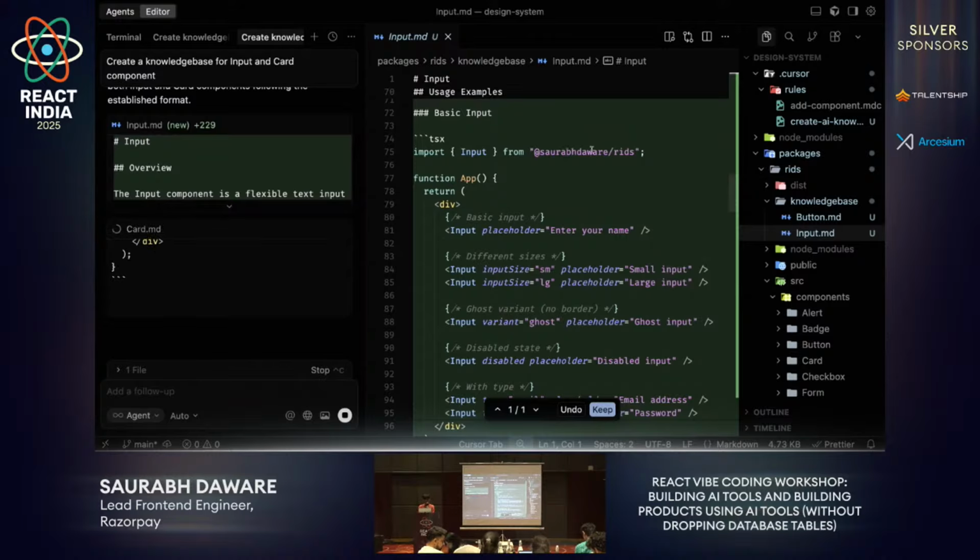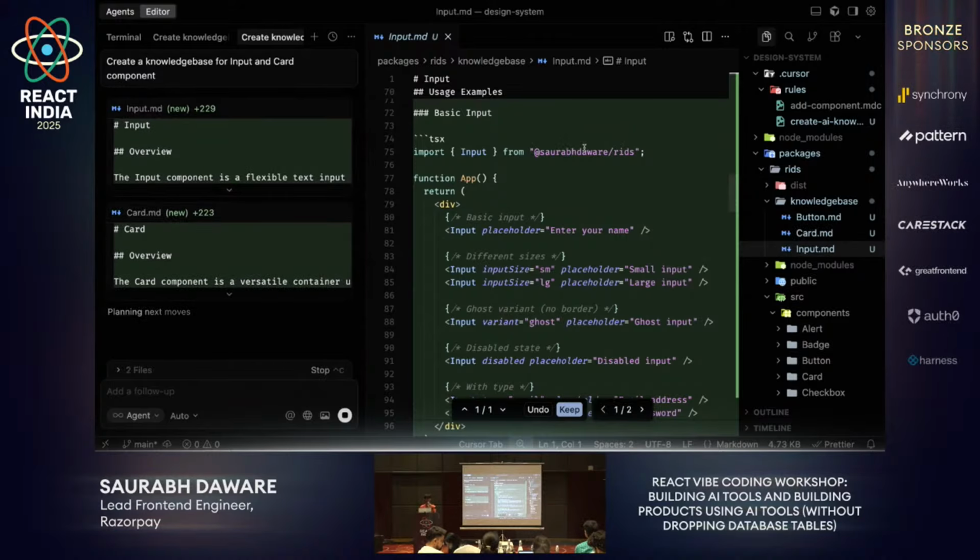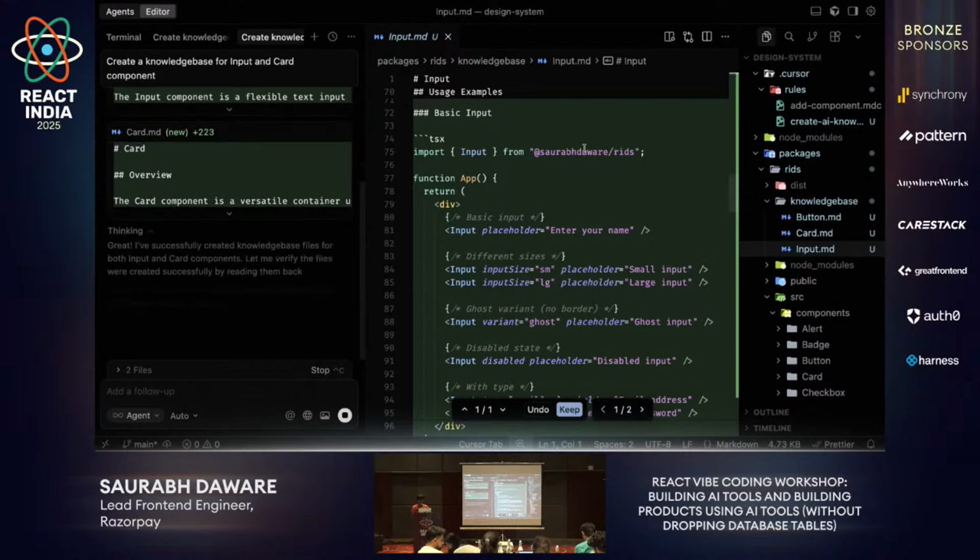You would notice that it used the right imports now because we added that instruction at the end to make sure that it imports from the right place.